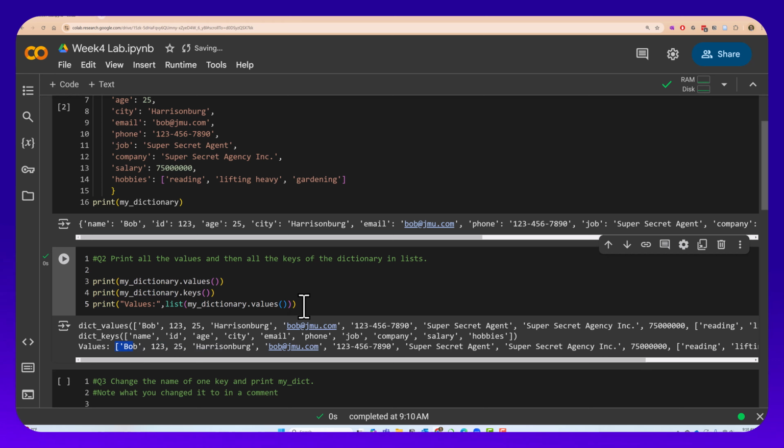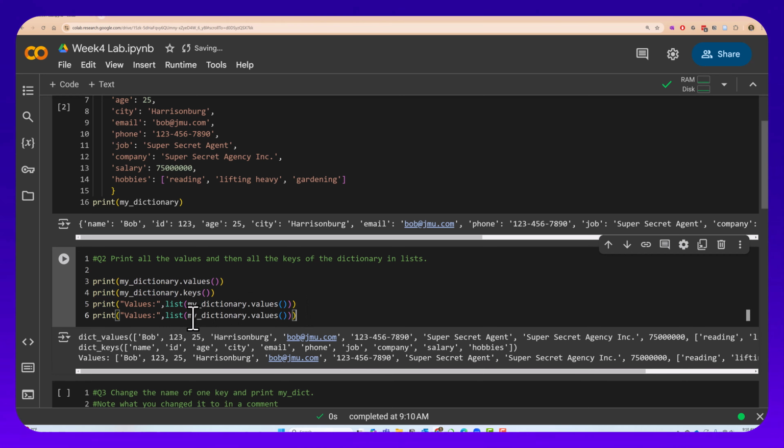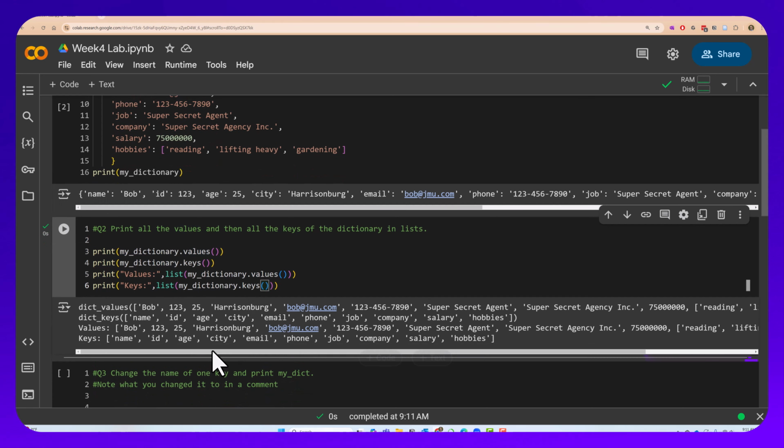Again, there are different ways of doing this. You can pick whichever way you want. You can introduce new fun things. And here we have the keys in a list with those things looking nice. Okay, these are fine. This gives what you want.